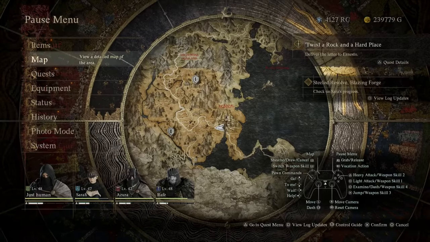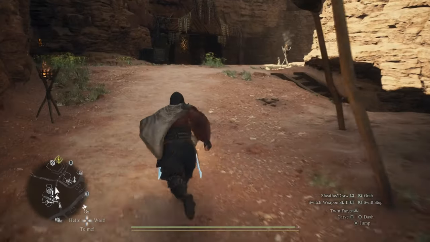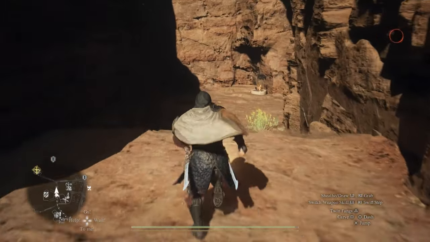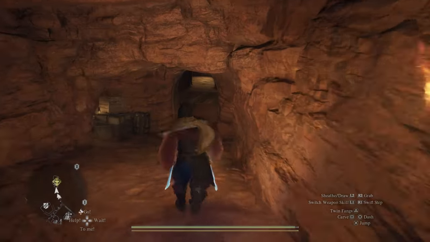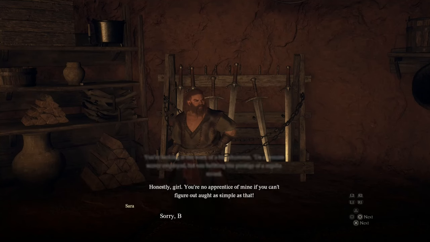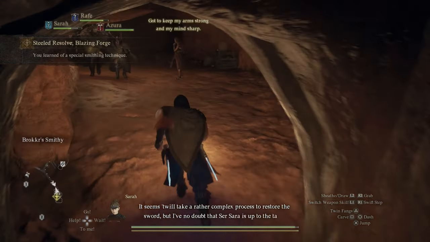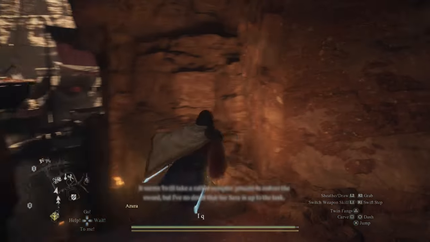Go ahead and check for her. Hi there, Arisen. The blade's mate. If I only knew how. What are you jabbering about? You're looking at. Honestly, girl. Sorry, Brocker. But if these patterns were the. If you've not heard the term, 'tis hardly air used. Brocker's explained the process. It seems 'twill take a rather complex process to restore the sword. We're gonna go rest and come back. I quite agree.